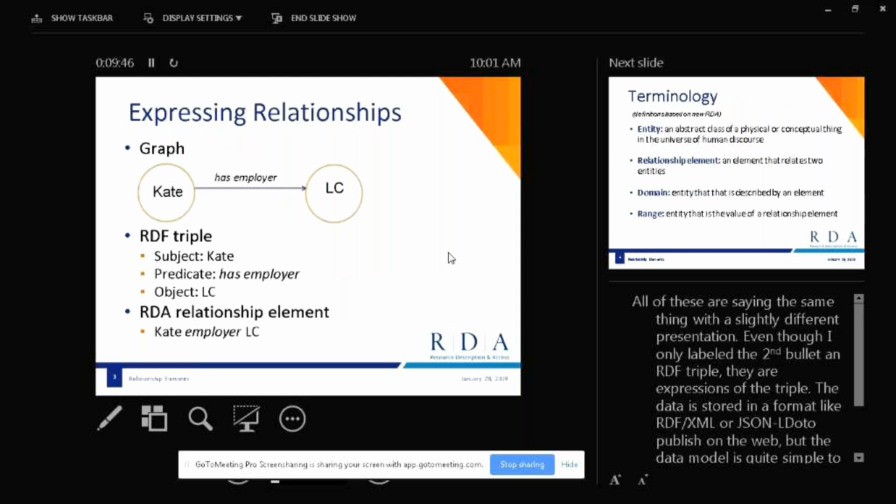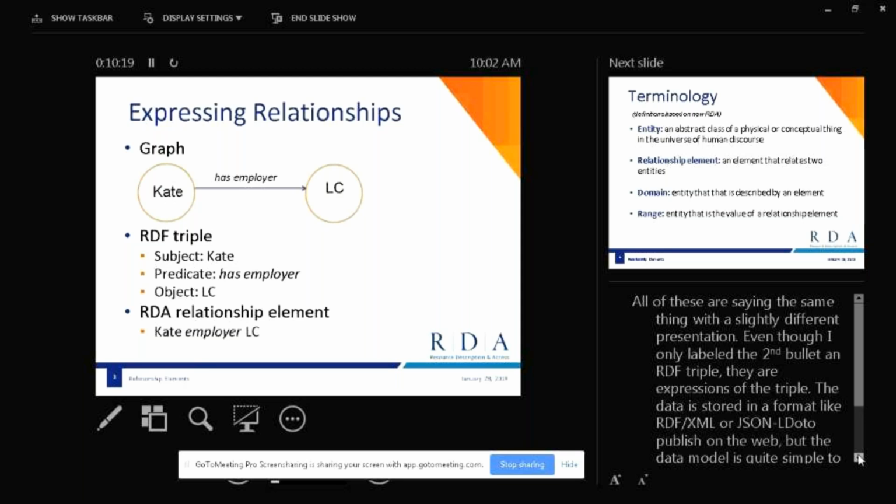Relationships can be expressed many different ways. We could use a graph to express my previous statement. We could use an RDF triple, and just FYI, I'm showing you a very simplified data model statement for the RDF triple. I'm not giving you the URIs because it's more meaningful to us human beings to see that, but you can imagine URIs behind the scenes there.